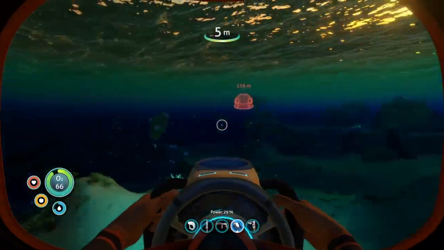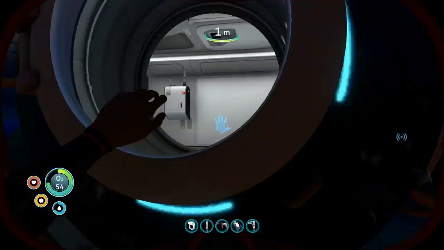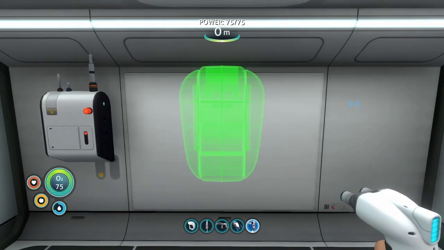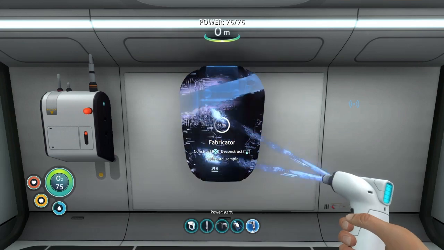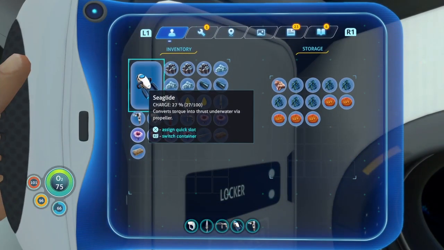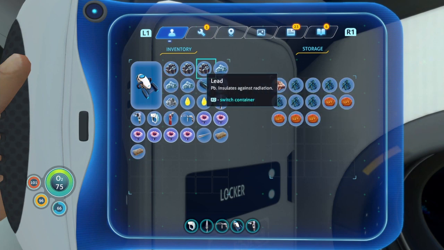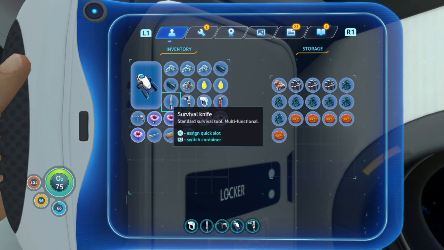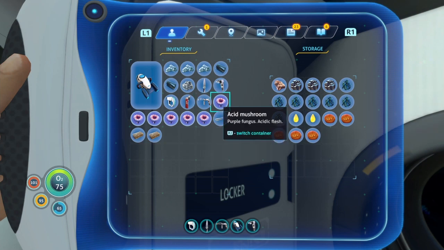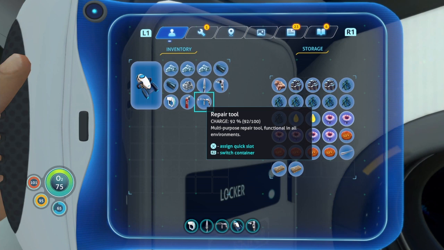That's definitely not good. Anyways, here, can make the fabricator now. Go over to the locker and not deposit the salt, for I need the salt with me. Oh, right, I need a bunch of items for. Okay.